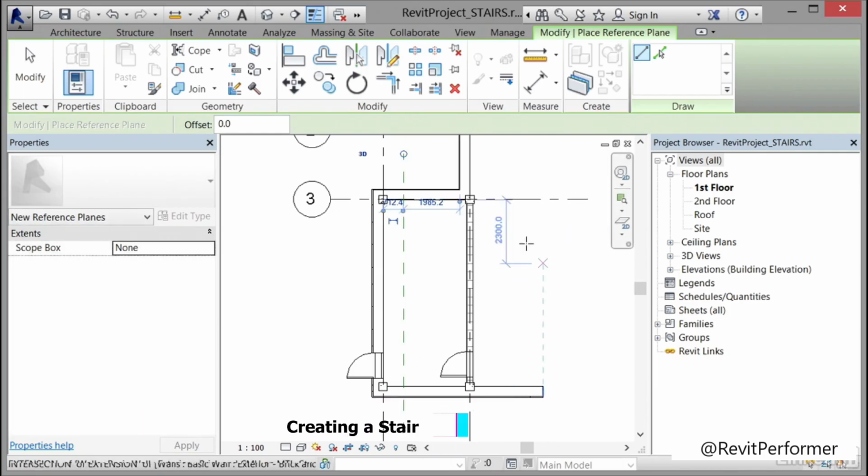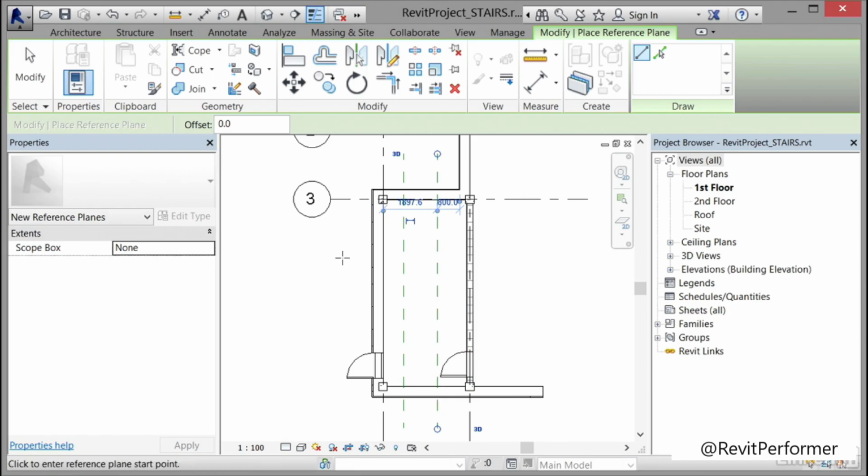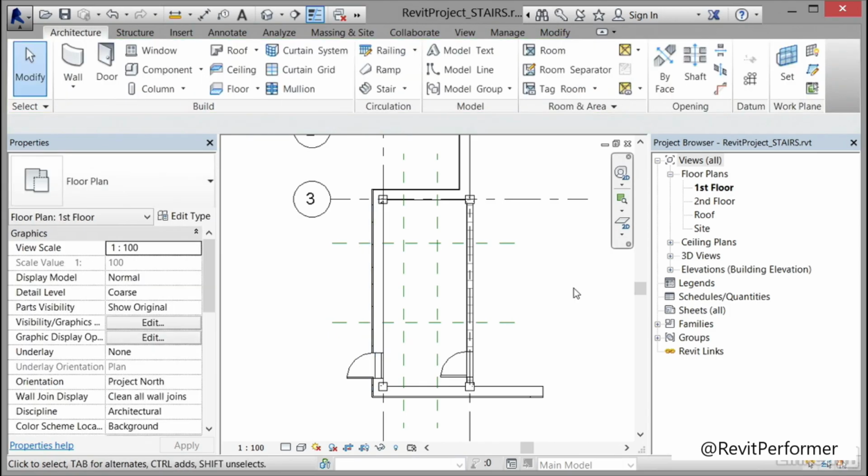There's one vertical reference plane. I'll line in another one, just getting the endpoints lined up with the little blue dash lines like that. And I'm going to go across, a horizontal reference plane going through, and then another one, again, just lining them in with the little dash lines there. You can line them in so they all have their ends tallying up neatly. And then just hit escape a couple of times. There's our 4 reference planes in place.